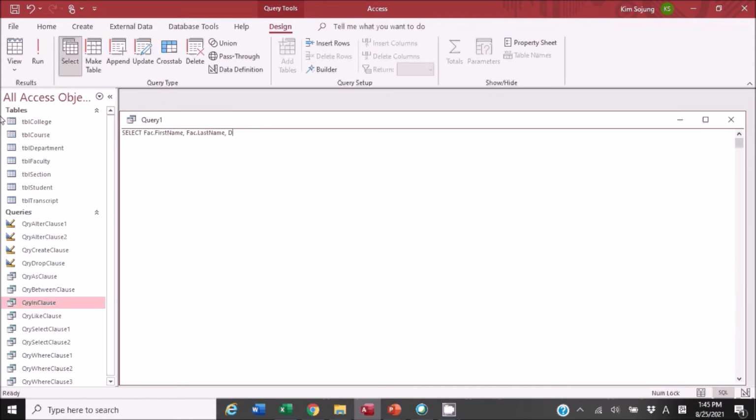In this case, we will use two tables: department address, department phone, and department name, from table faculty as FAC, also table department as DPT, where FAC DPT ID equals DPT DPT ID, and salary between 65,000 and 75,000.